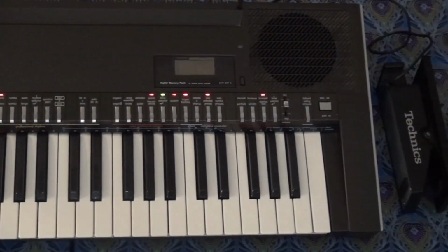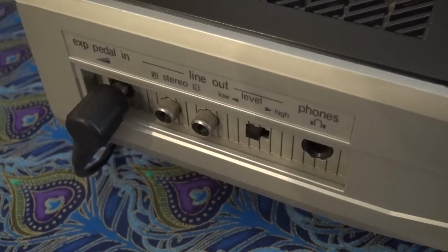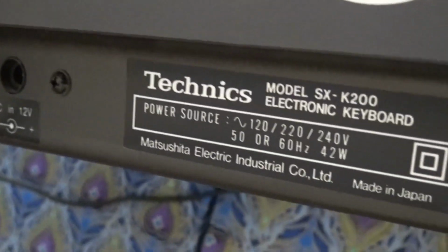And that's the gist of the physically gorgeous Technics SX-K200. The audio ports are on the side, which is very practical. All that's on the back is the power socket and miscellaneous information.